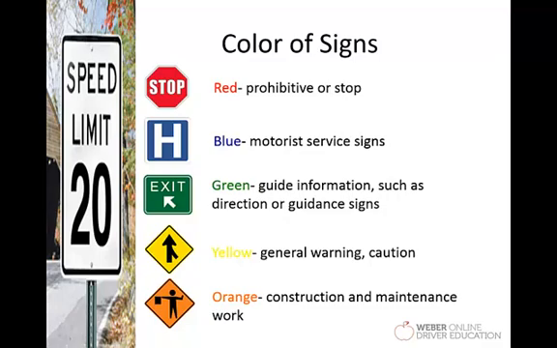This slide here talks about the color of the signs communicating a specific thing. Anytime you see red, that means that it's stop or prohibited. You cannot do this action. Blue is a service, motorist service sign. Green is for guide information. Use the G and G in guide to help you remember that. Yellow is a warning sign. And even though we say yellow, we actually mean yellow and black, right? And orange is construction or work. And we've all seen plenty of those.